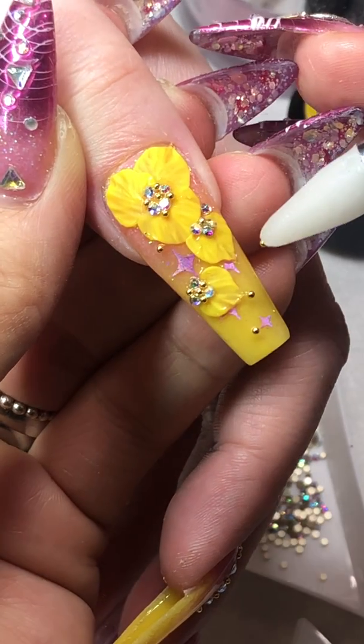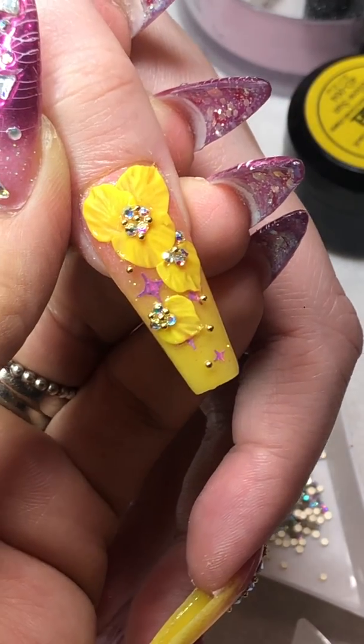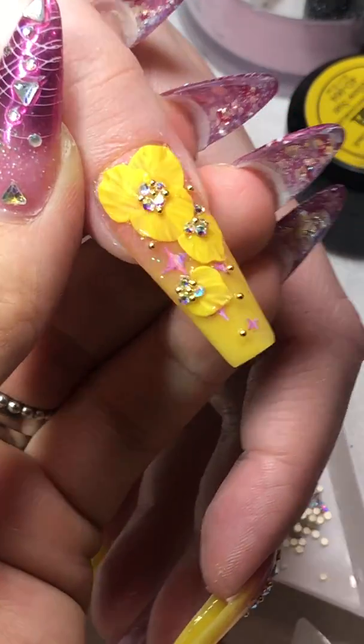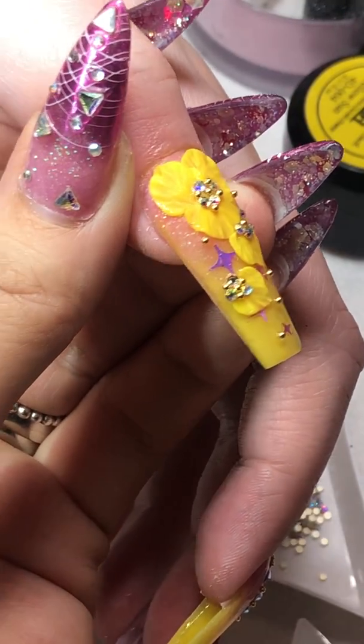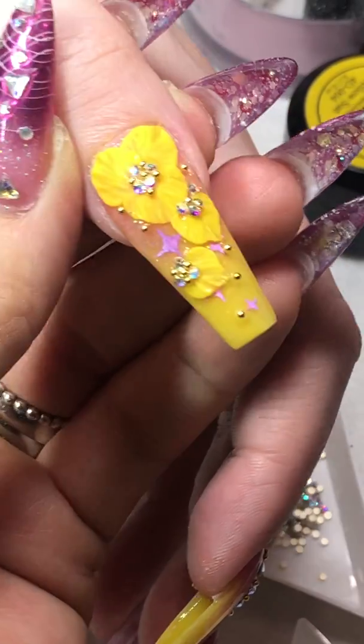Hey, look at that, Ali. I put some beads randomly. Look, that's a bonus for you, Ali. Here you go, girl. Look good. It will not come off because I'm going to put precision glue on it.